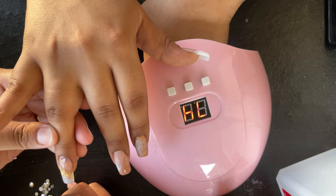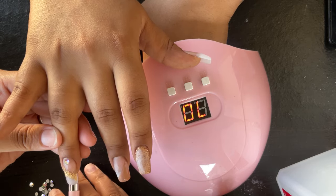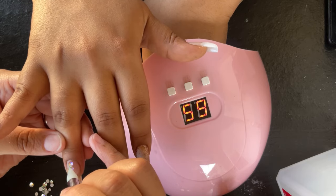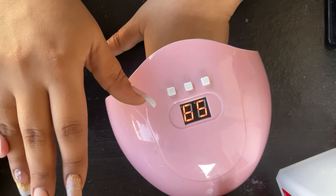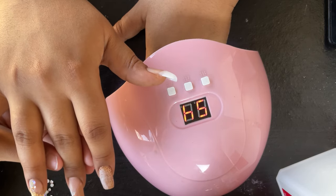So this, the ring finger, like I said, the middle finger and the thumb will have two diamonds on it, and then the index and the pinky will get what you see. Oh, and yeah, I guess I didn't record the part where I did the brown gel on her middle finger, but yeah, that's how it turned out. That's how we looking. That's what we rocking with.